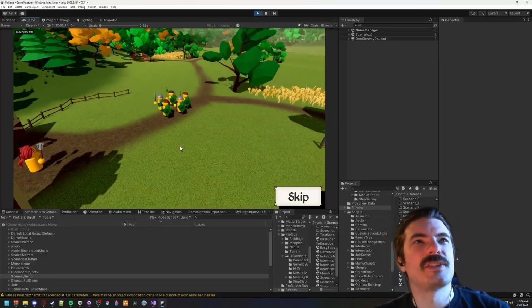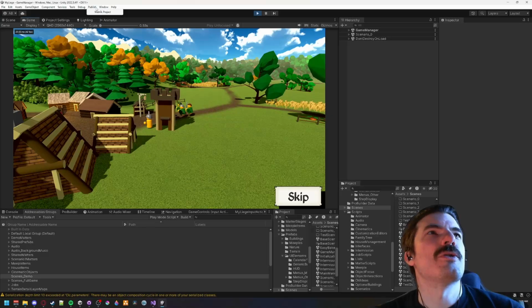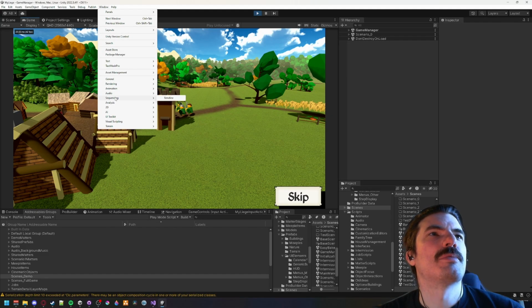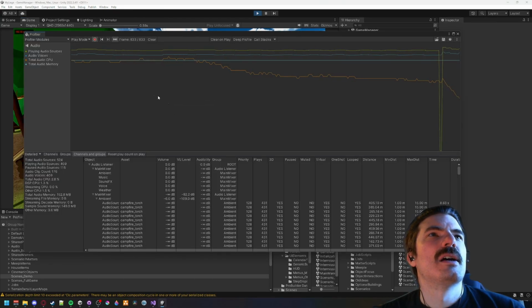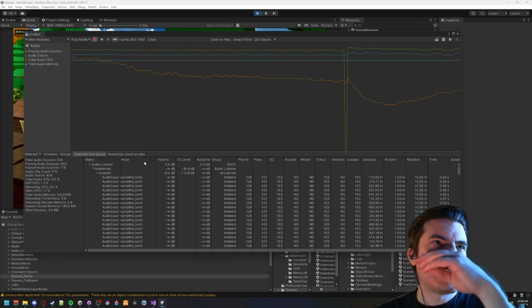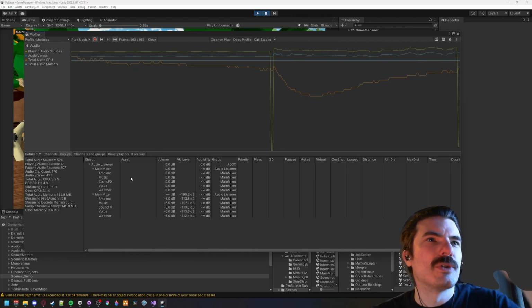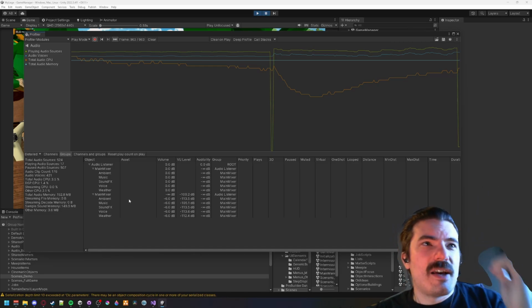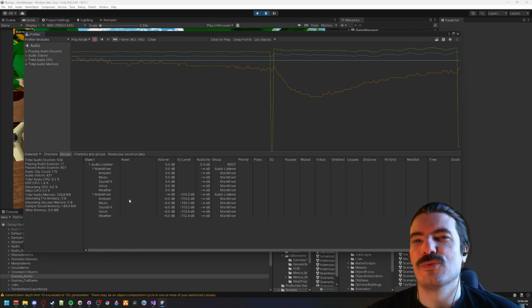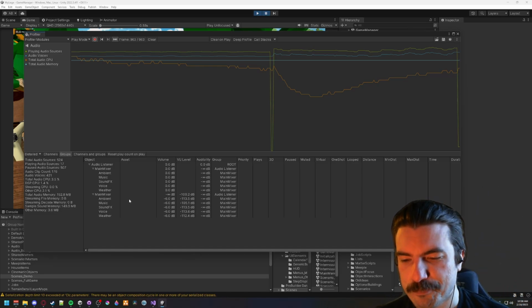A couple of important things to note here. If we pull up that profiler window again and look at the channels and groups, and I'm going to pause it so that it's a little smoother, we can see that we still get the two mixers.